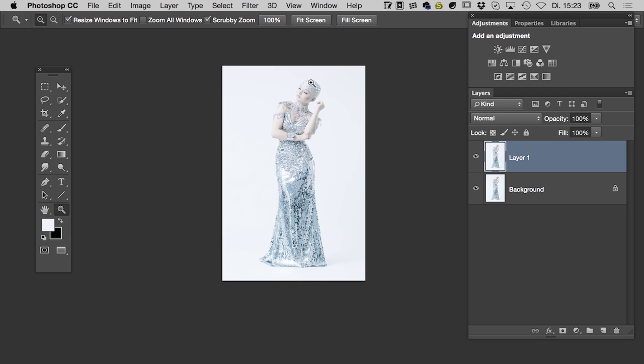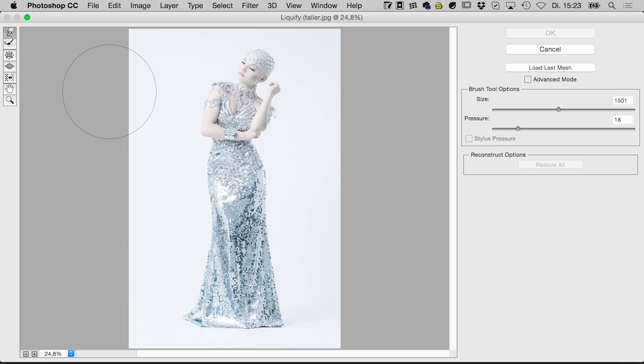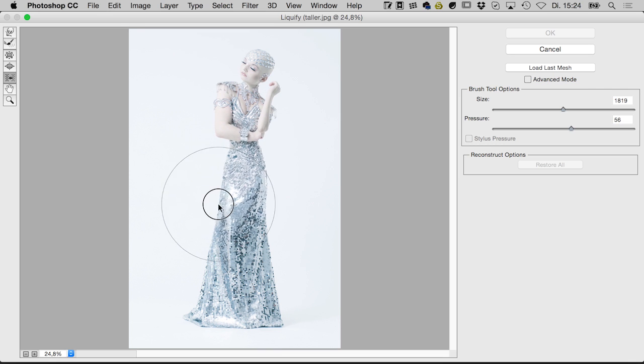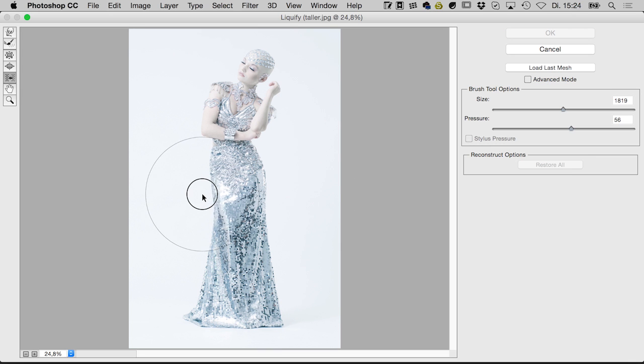All right, first of all, I duplicate the layer, and most of you, I'm sure, will choose the Liquify tool. Well, it's not a bad tool. You can do it. I mean, this image is perfect because the background is white. Most of the time I choose the Move Left tool. It's a very hard tool to understand the first time, because when you move it down, everything goes right. It's very crazy, but you have to imagine your cursor is a snow car, and when you drive in this direction, the snow always goes to the left side. So when you drive down, the snow always goes to the left side. It's very difficult to understand, but it's a good way to make her a little bit smaller here. Very easy to do. So this is a great tool.